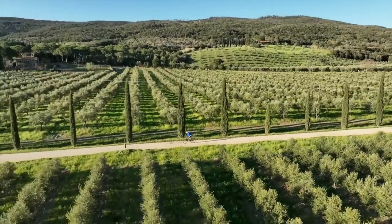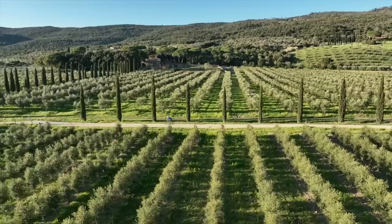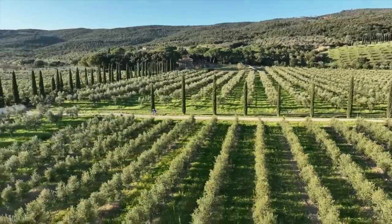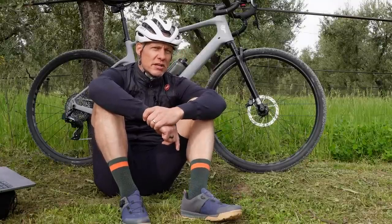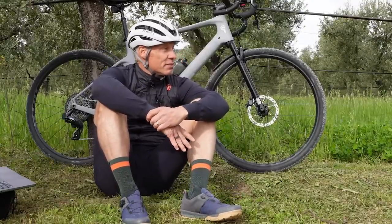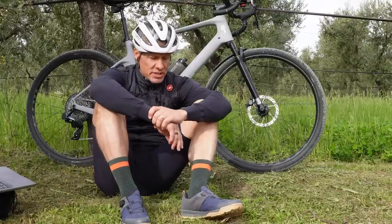It was a great place to reacquaint myself with the YT Scepter, which I first rode for a number of days in Southern California when the bike launched a few months ago. It's a funky bike, no doubt. I went into it with a bit of a negative attitude and came away pretty impressed and have been enjoying riding it here also. But first let's talk about some of the other bits.